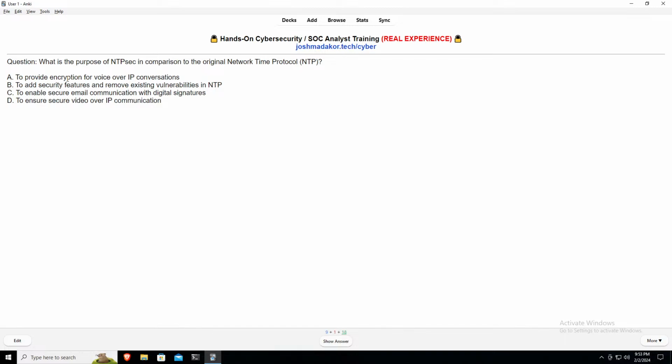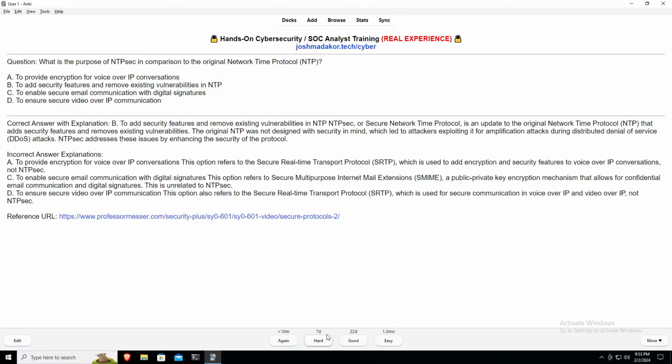It provides encryption for voice over IP, adds security to remove existing vulnerabilities in NTP, enables secure email communication, ensures secure video over IP. I think the correct answer here is B. Yeah. The original NTP was not designed with security in mind, which led to attackers exploiting it for amplification attacks during distributed denial of service. NTPsec addresses these issues by enhancing the security of the protocol.